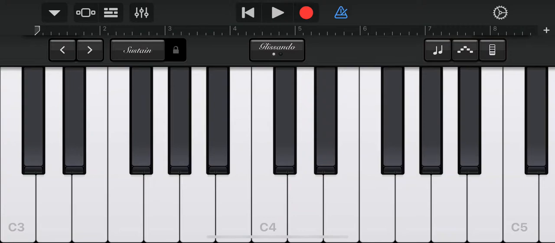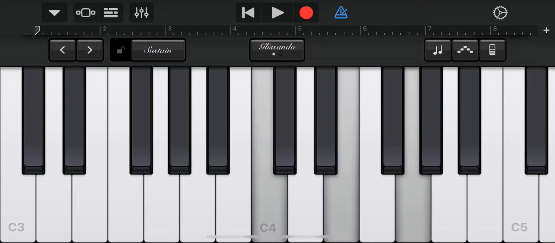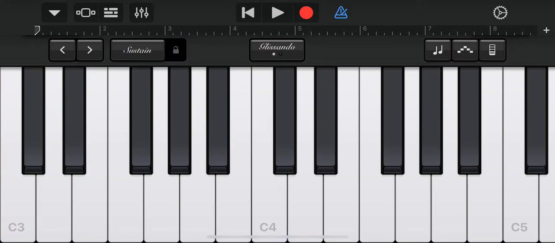All right, so when we hold down the keys, they're going to ring, but if I just press them down and lift them up, they're going to stop. If I move this sustain little slider over to the right to where it shows the lock, now when I play a chord and I let go, it's going to keep ringing for a little time, as though I'm pressing the sustain pedal on a real piano. And that's going to function differently for different sounds, but the idea is it's going to let the note ring. So I'm going to go back to the original position.